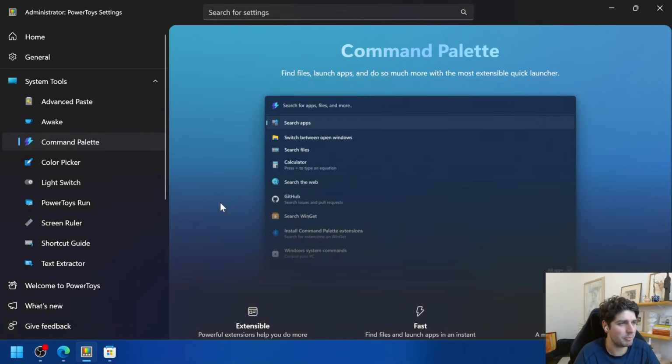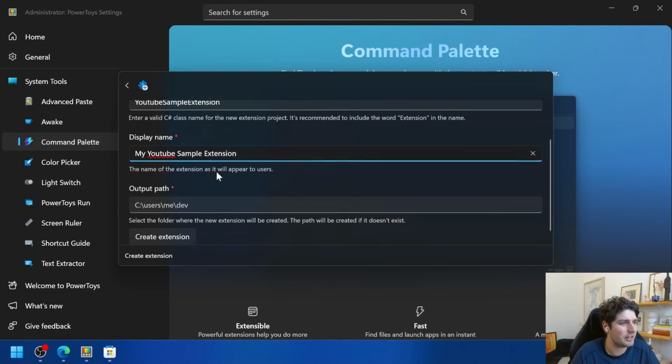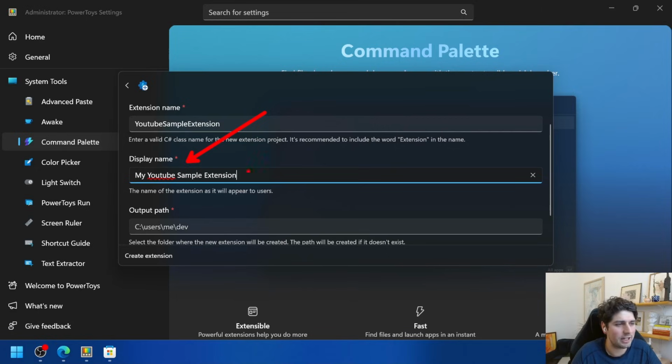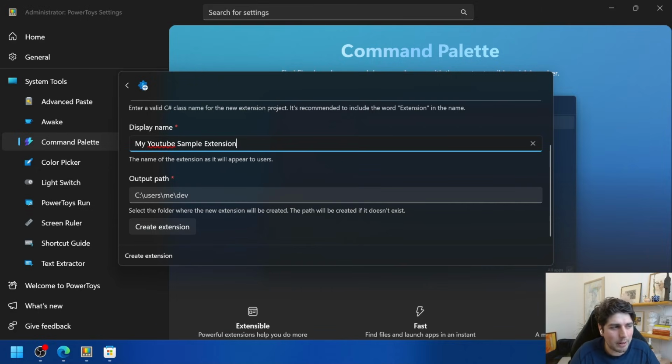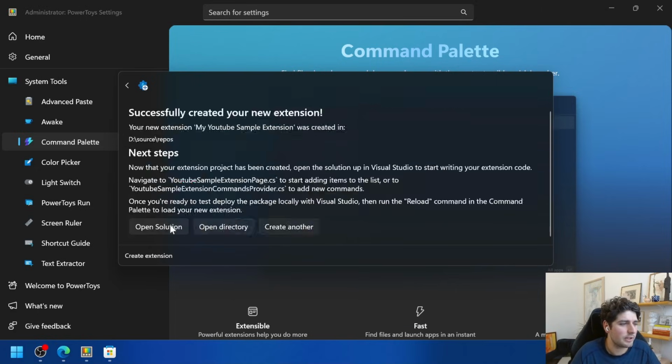Actually when you type in here, if I type, oh shoot, I'm using the command palette. I can't actually show you what I meant here. That's fine. I'll show what this means in a second, but it's basically going to be the name of the command and the name of the application at first, but we will change that. And then here you need to put your output path. This is just the folder in which you want to be working. I've already copied over my dev drive, where I store a lot of my projects, and I'll click create extension. And just like that, you've created your first extension.